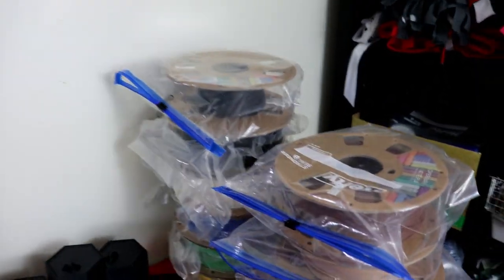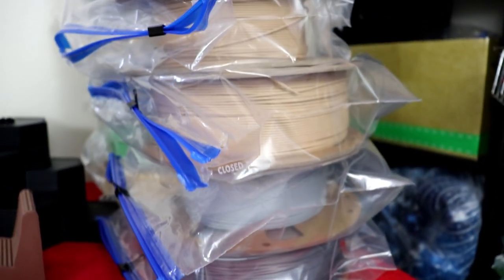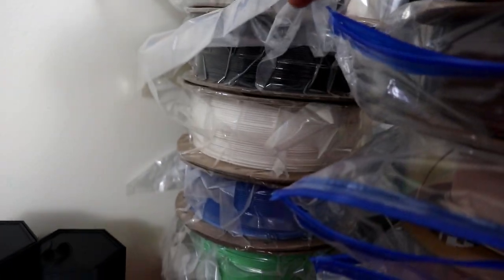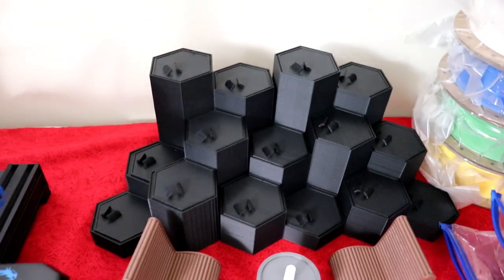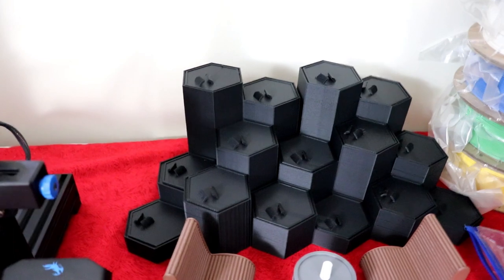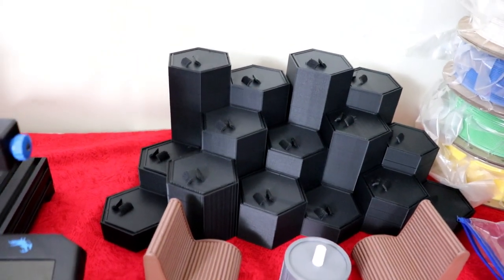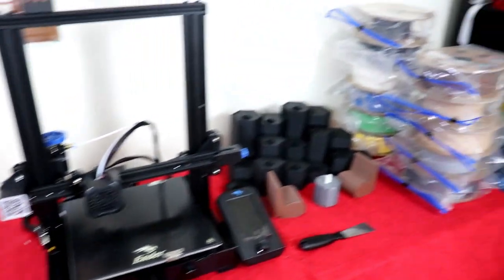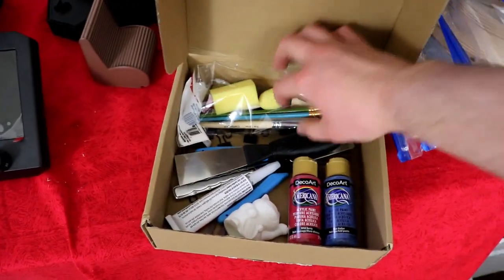This is the brand I use — Overture matte PLA 3D printer filament, off Amazon, about $20 a pop. It is 1.75 millimeter PLA filament. I also wanted to show you the different colors I use. For some Star Wars-y colors we have space gray, light gray, light brown — that is like such a Tatooine brown — two spools of light brown, dark brown or chocolate brown, black, and white. For fun colors for some coasters I have blue, green, and yellow. Over here, a spoiler for Nate's Christmas present: I took a fresh spool of black and did as many hexagon stands as I could from one spool. And I printed him his own little cantina set for Han Solo and Greedo. Just have it on this table — got your filament, got your printer, and a box for tools, painting supplies, and glue.